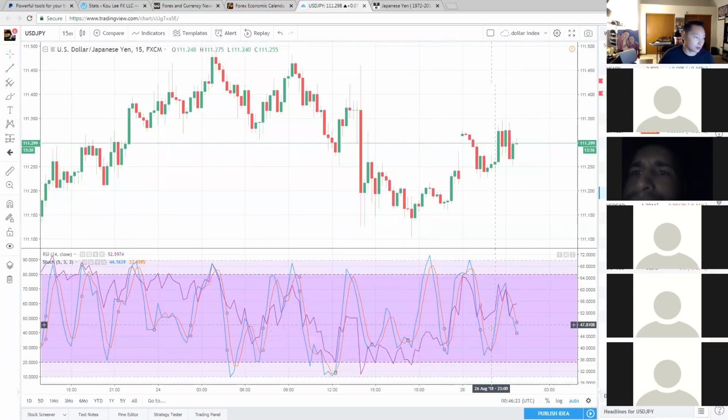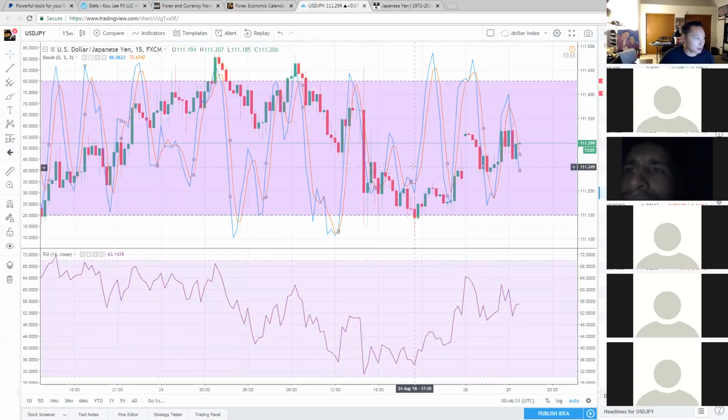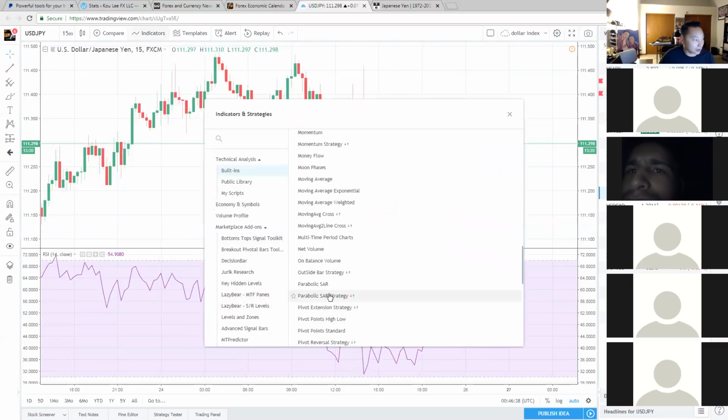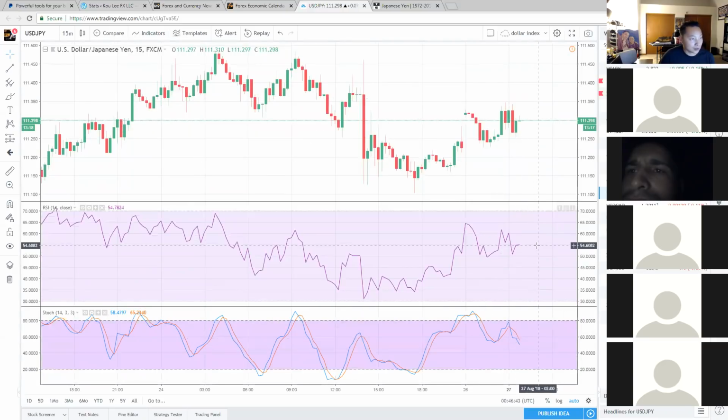Especially when you're using TradingView, because I don't like looking at this on TradingView. It's like, whoops. I don't know why they did that. Get this off. So if you are following your indicators on the bottom, you can see the stochastic main line has crossed your signal line, which indicates a sell. Right. Okay. Your RSI still wants to push up. It gets confusing because they're conflicting. You can see RSI wants to push up because this candle still wants to go up, and stochastic is still trying to push down before it makes its decision to come back up again.